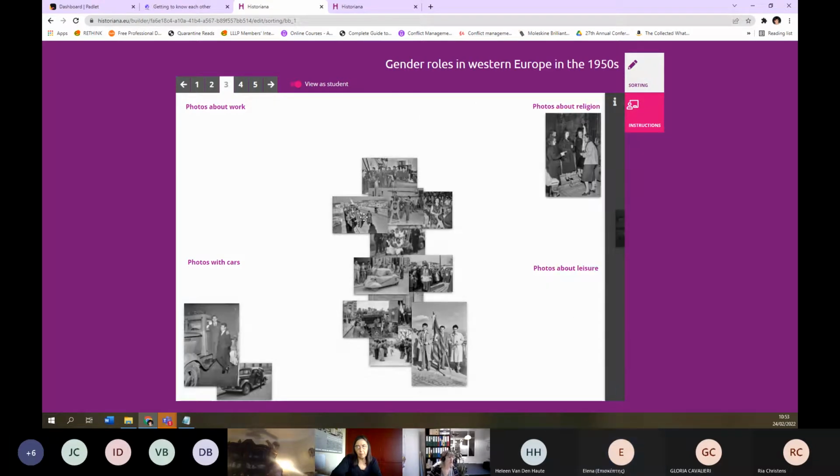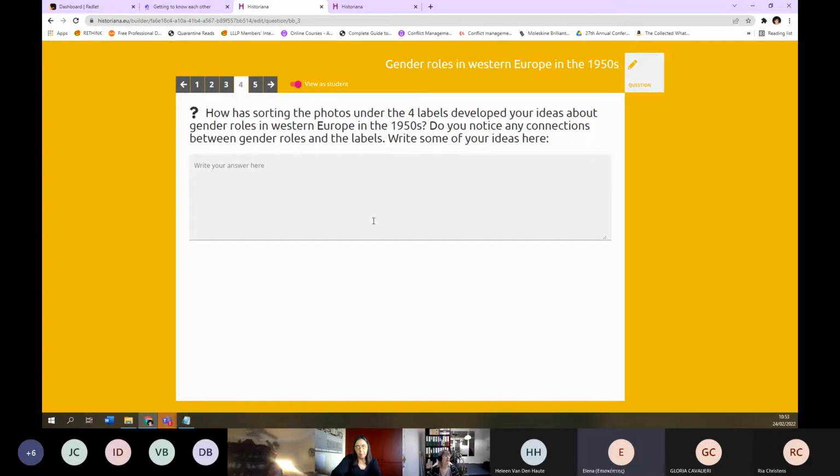I'm going to say leisure. So the student would carry out this activity, and then the student would be asked, did you notice any connection between the gender roles and the labels that we have used? So are there more photos of women under the label religion as opposed to the label car, for example?